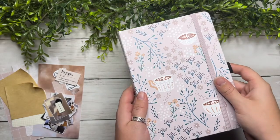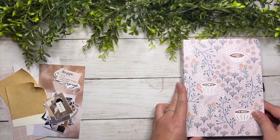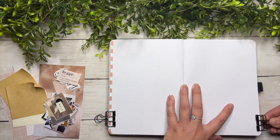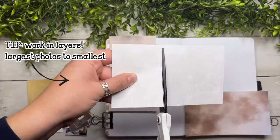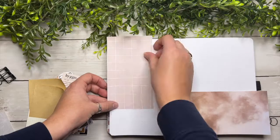I'm taking out my brand new 2024 bullet journal that I set up in a video a couple days ago, which will be linked in the cards if you're interested, and I set aside a 2-page spread in my yearly pages for the purpose of putting in my vision board here. One tip I have for you guys is to work in layers, starting with your largest images and working your way down to the smallest photos and words, so nothing gets lost.